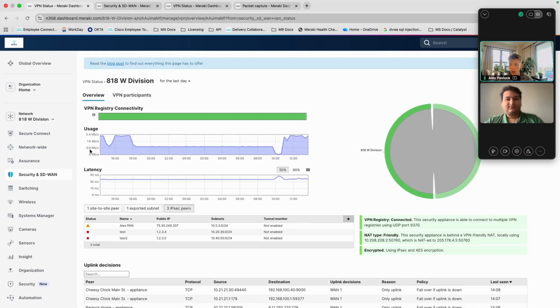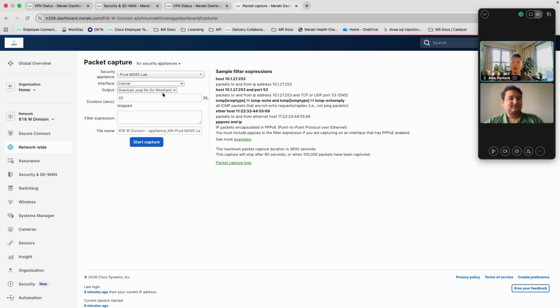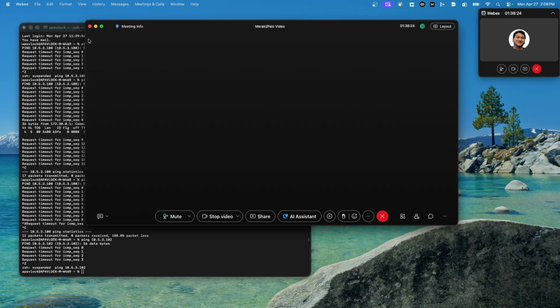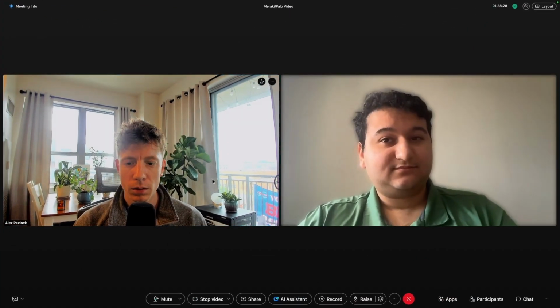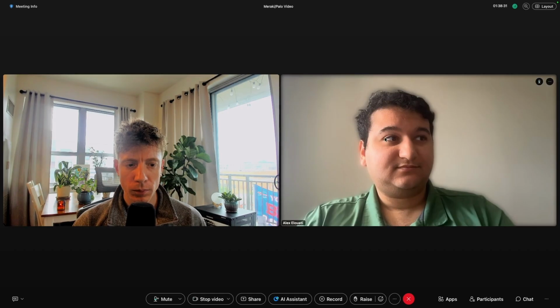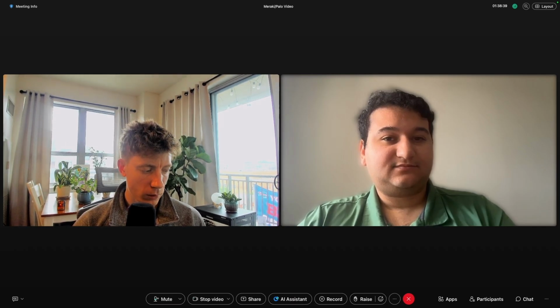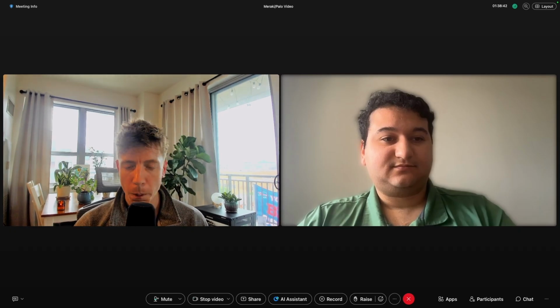So next step here, I'll start a packet capture, and then I'll start another capture, same exact thing that I did before, and then I'm gonna pass the screen share to Alex, and then if you want to show how you would do a capture from your side as well. So let me go ahead and start that. Stop the screen share there. You can go ahead and share whenever.